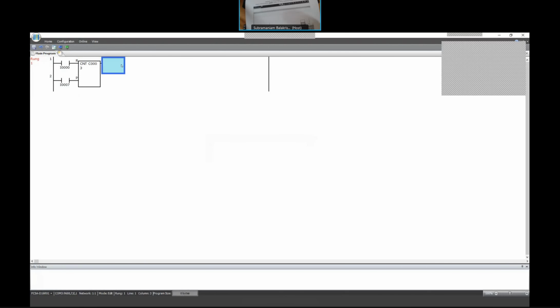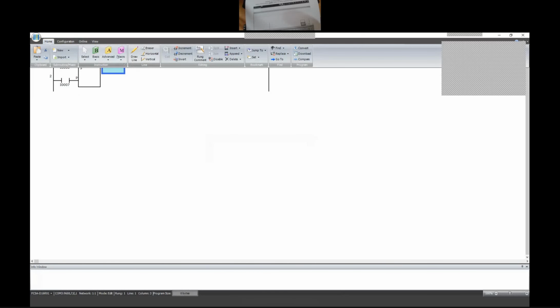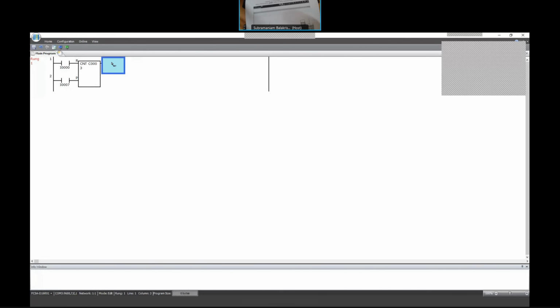Now what I'm going to do is an output. I'm going to choose this output, which is called set. I introduced this in the class. Set.